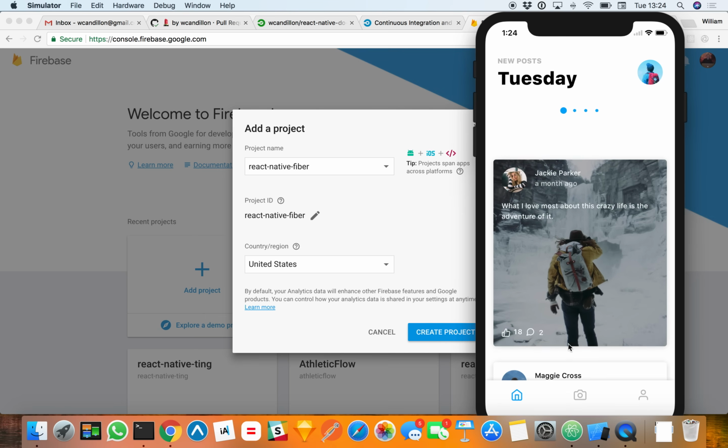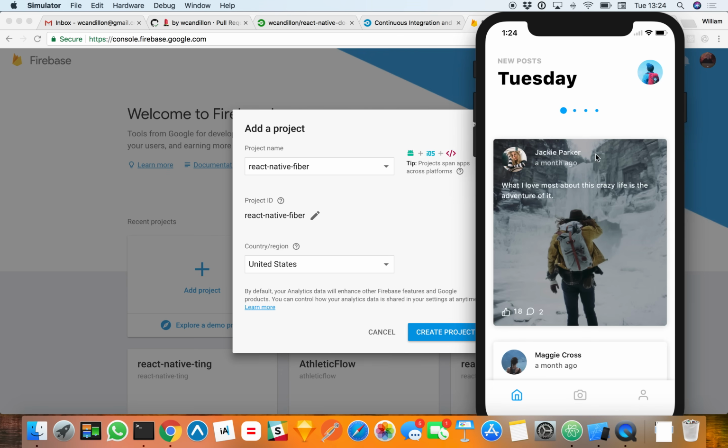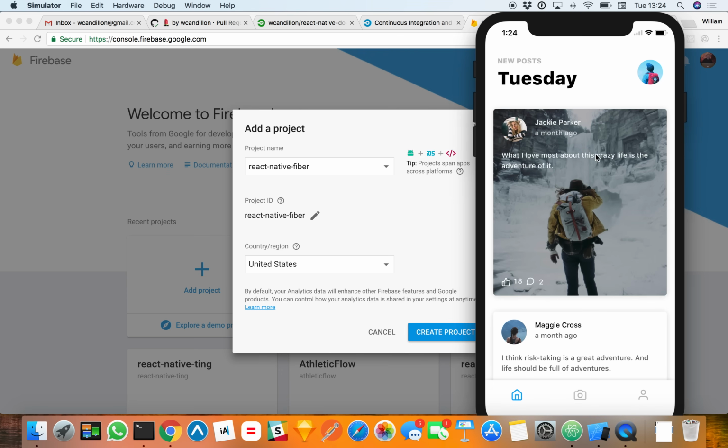You can also refresh the feed. It is inspired from the UI kit of the same name from Framer, which is really heavily animation driven. So it was really fun to implement this in React Native and to explore what you can do in terms of animations with React Native.